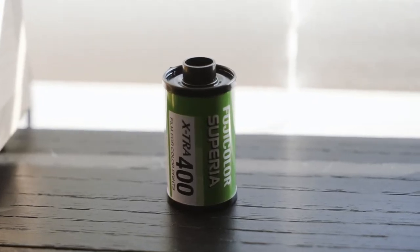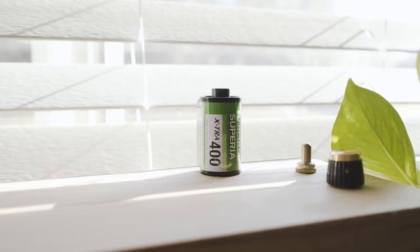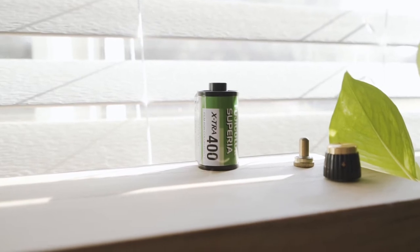Now, what film do I start on? Fuji Superior — this is actually the first roll of film I ever shot. I never got it developed because I know the images were probably absolute garbage. But seriously, this film is probably really great and it is very cheap. If you're looking to get started, I recommend it because chances are you're going to make a lot of mistakes, so you might as well go the cheapest option and save a couple bucks along the way.